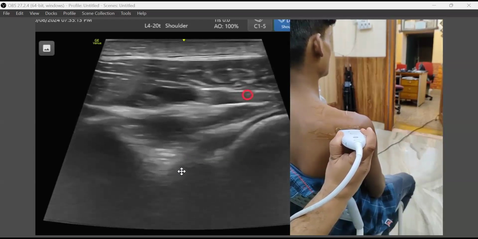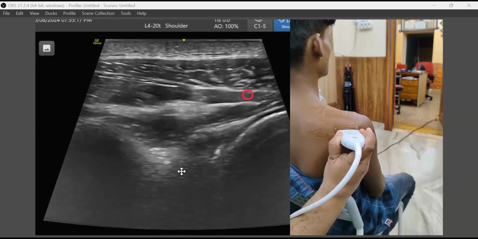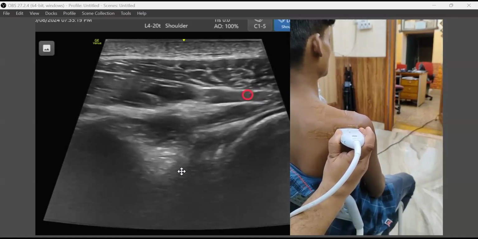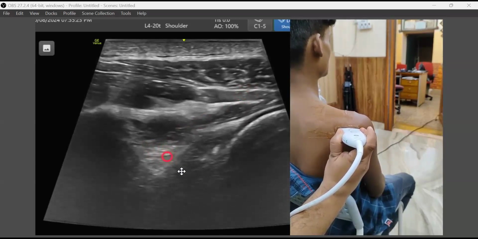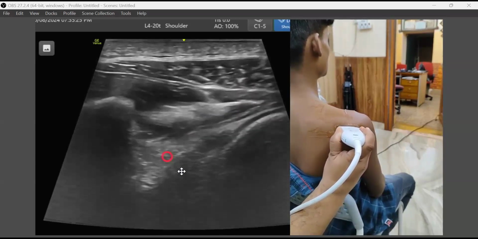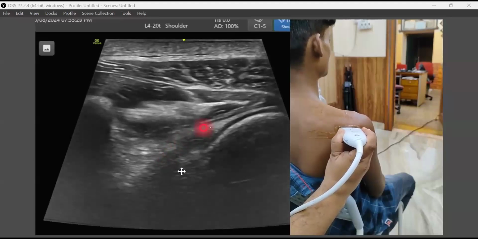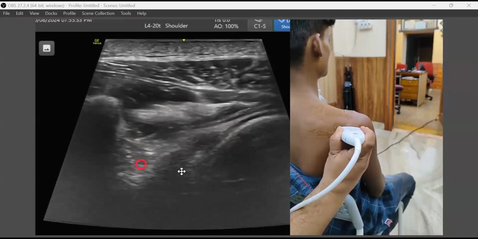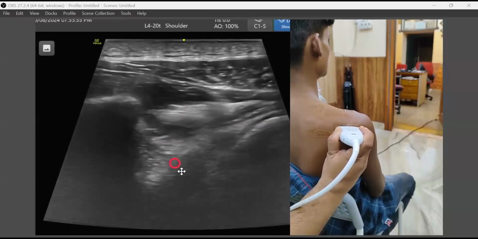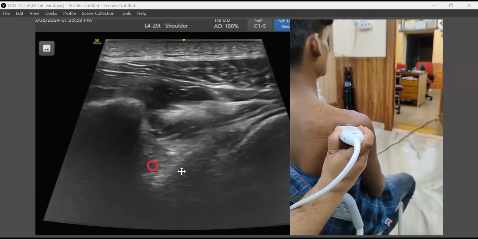Now at this point, we can see the labrum still and we can see the notch. So where is the notch? See, this portion is the notch portion. Just by the side we have the labrum. Here this portion is the labrum. This is the glenohumeral joint. This is the central tendon, and below at this portion we have the notch. Along with it, we see the nerve and vessel at this point.